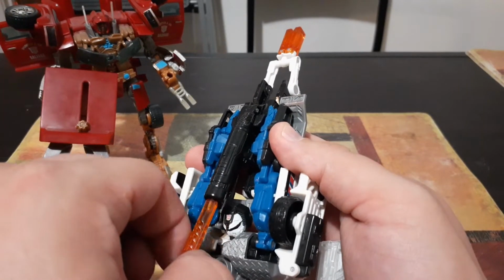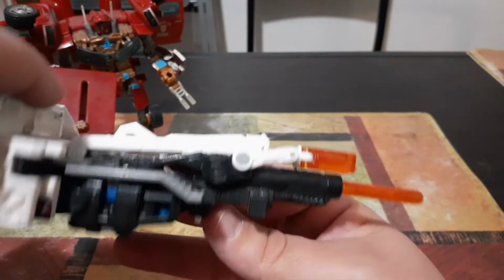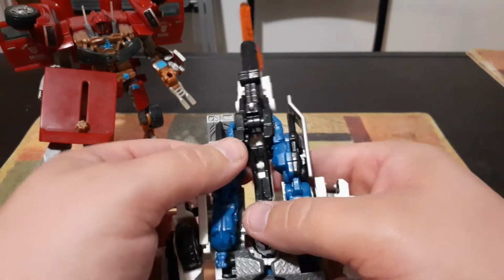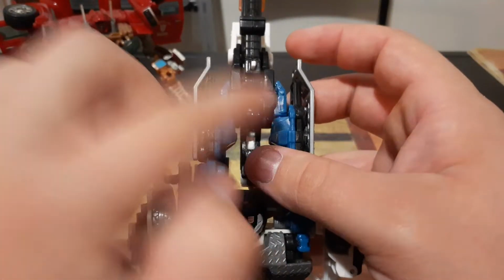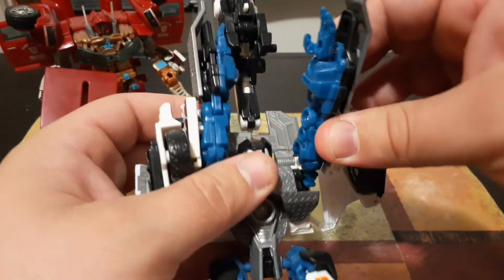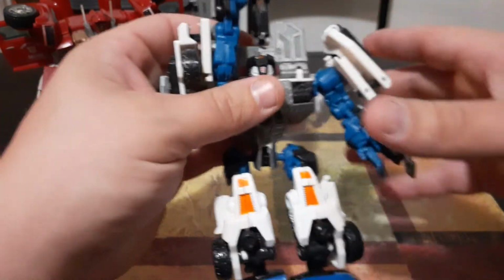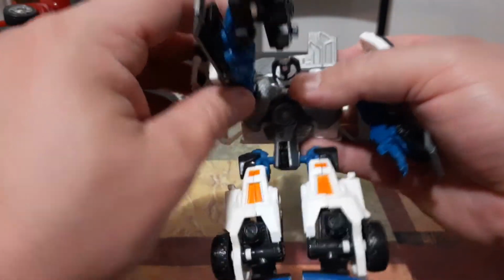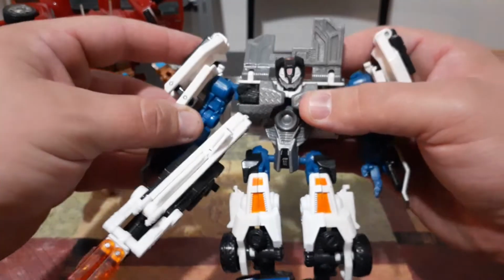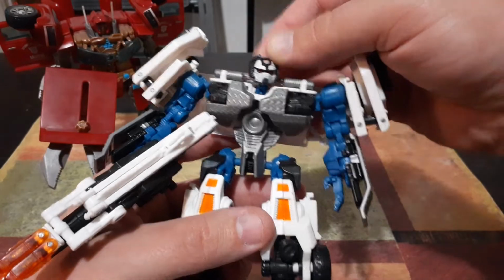Because then we're going to take this gun barrel right here, and flip it out just like that. And that will form Longarm's rifle. Then we'll go ahead and fold these gray panels over just like this. And then his hand is just on a pin. So we'll disconnect one hand and bring his arm out and slide his shoulder over into position just like that. And then we'll fold his arm out and slide his shoulder over and bring his arm down just like that. We'll take these gray panels, flip these down behind him, and then flip up his head.